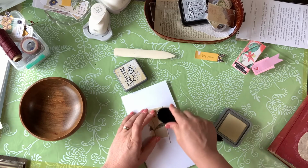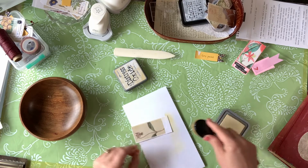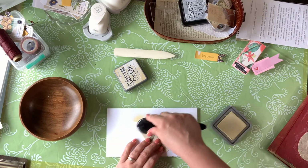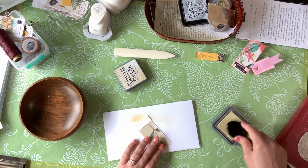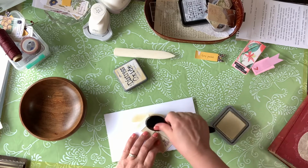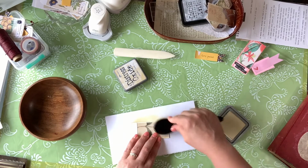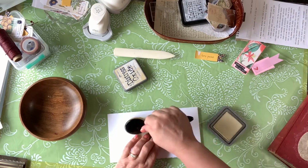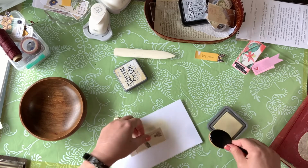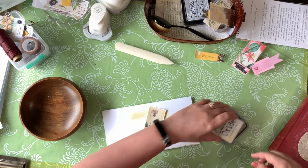Now, these tags that I'm showing you how to make right now will probably not go into the journal that I'm currently making because they don't go with the theme, because we are talking about Mildred's roses, and this one's not a rose, but I really like it. And if I go through and do a mass making, and I think that's what Tina at Shabby Dabby Doo Dah calls it, then some things I would have on hand already.